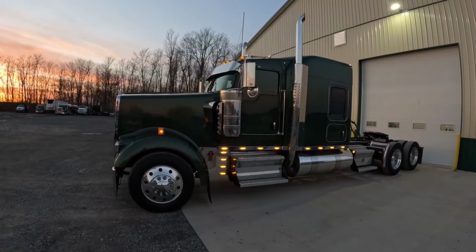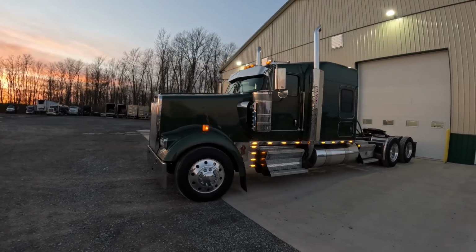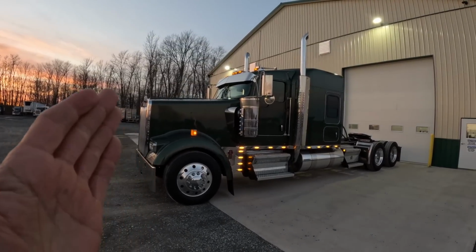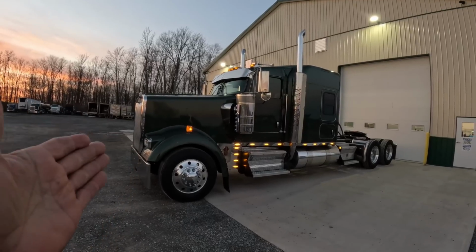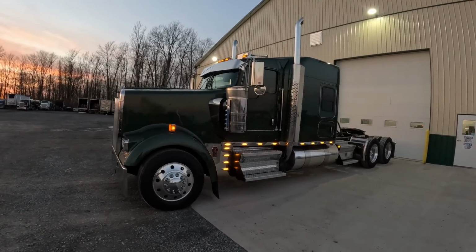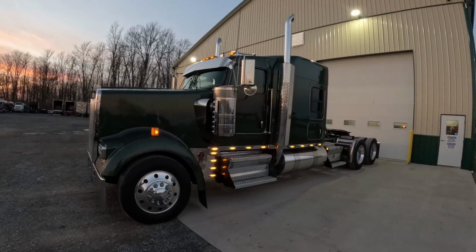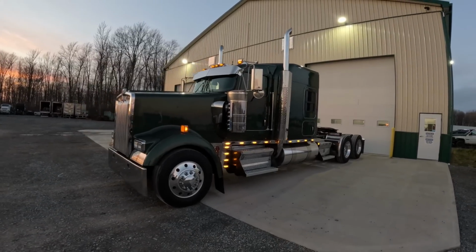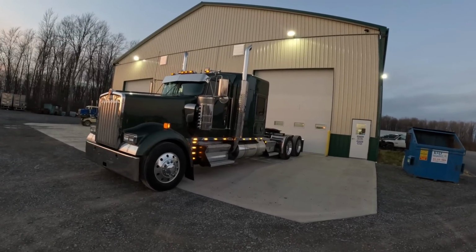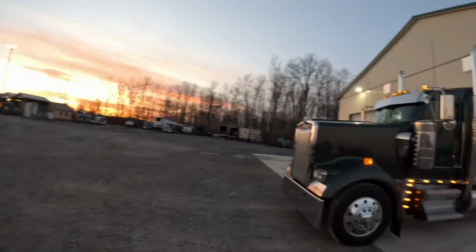And believe it or not, guys, and I don't know if some of you are paying attention to Marketplace, they actually had a truck identical to this, except it was blue with a Cat, and that is the truck that I wanted, but unfortunately I wasn't quick enough to get my hands on it. I was actually hoping to make a deal on both, but was not able to. Someone else got there in front of me and got that blue truck. So I have to settle for a green truck. And in this day and age, we've got to go green, right?